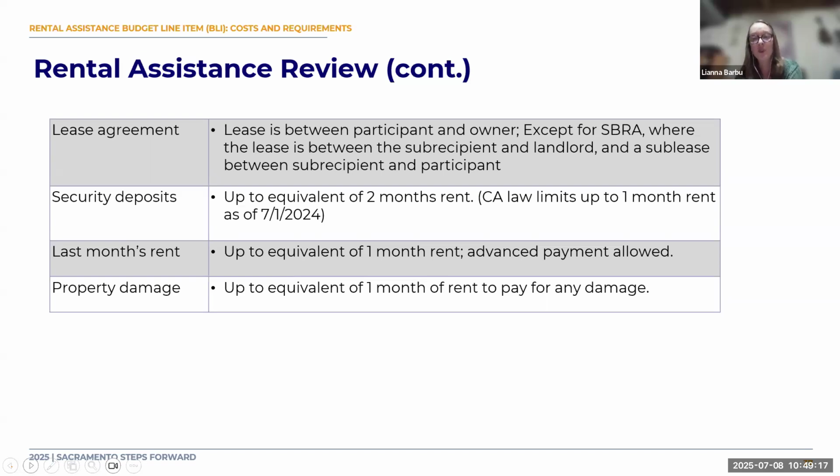So the difference here between the leasing program and the rental assistance program is that for the rental assistance program, property damages are allowed out of the rental assistance budget line item. And for the leasing project type, you are not allowed to charge property damages. In the rental assistance program, you are allowed to charge property damages up to 1 month's worth of rent, but that's it.